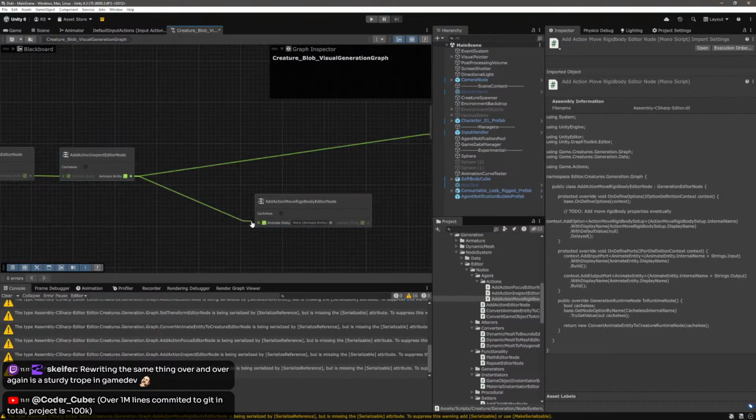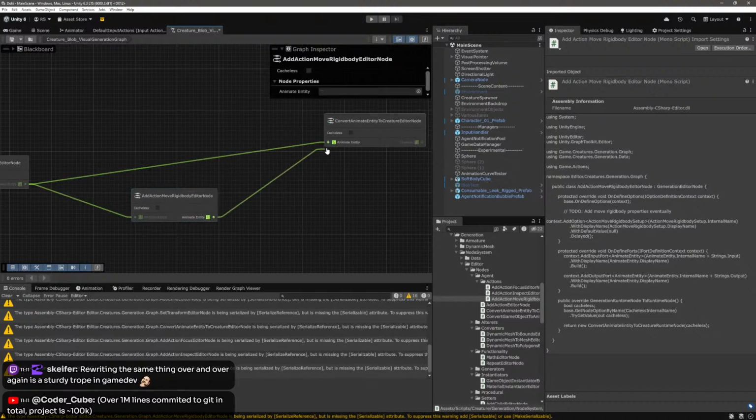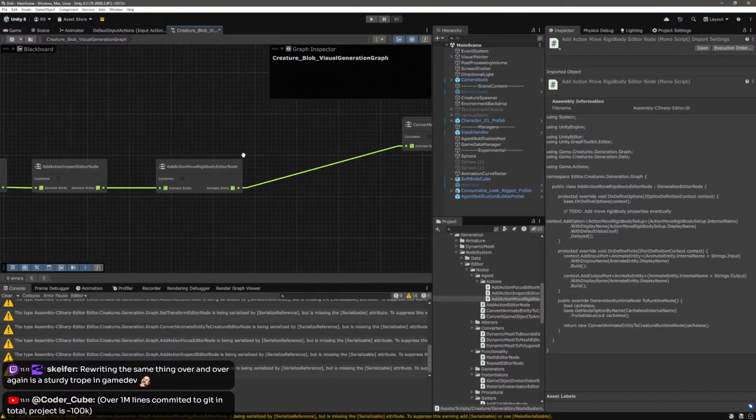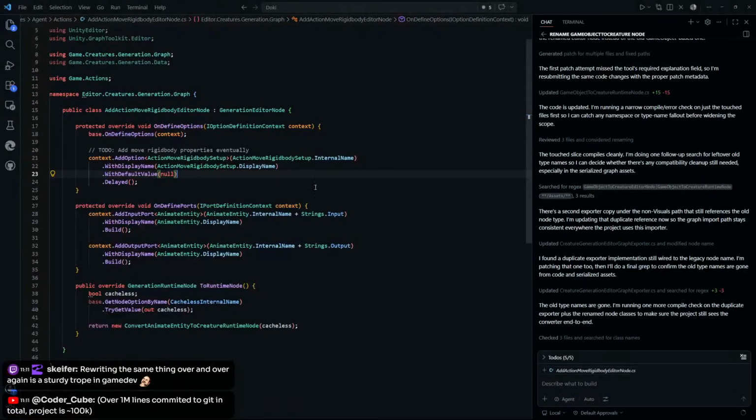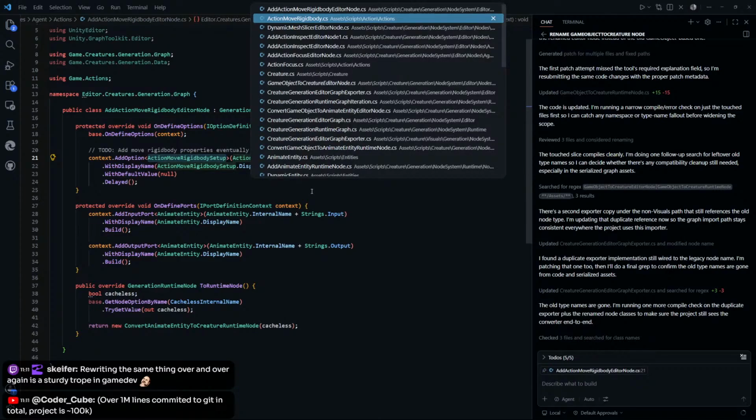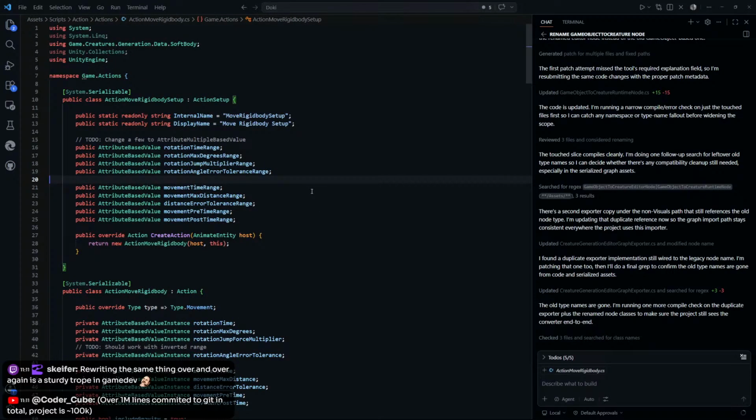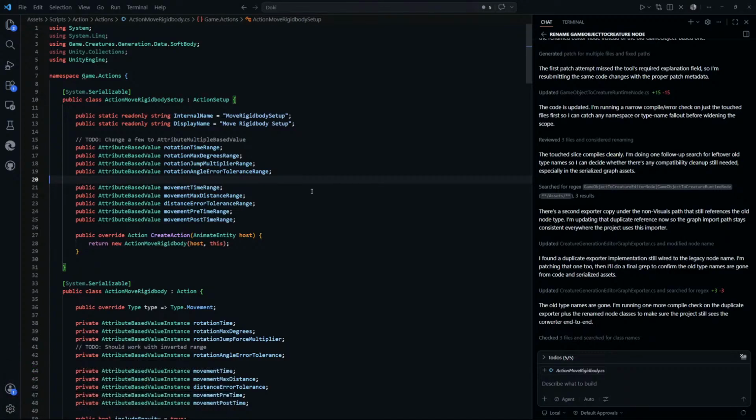Oh, maybe why can't we show this one? Here I would like to have some settings. Action, move rigid body setup. Come on. Action, move rigid body setup. Public class, serializable.